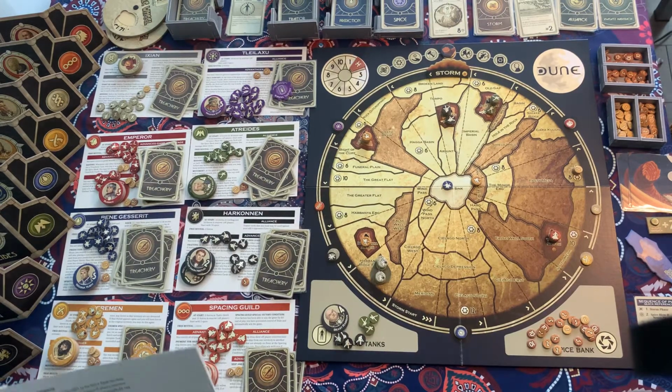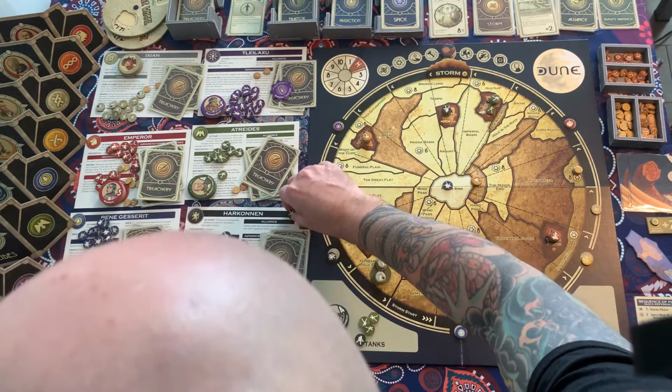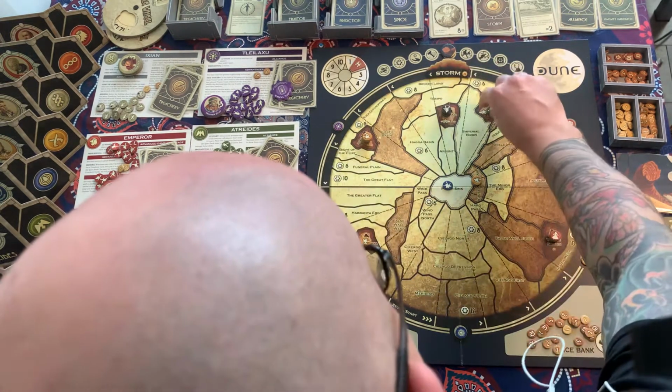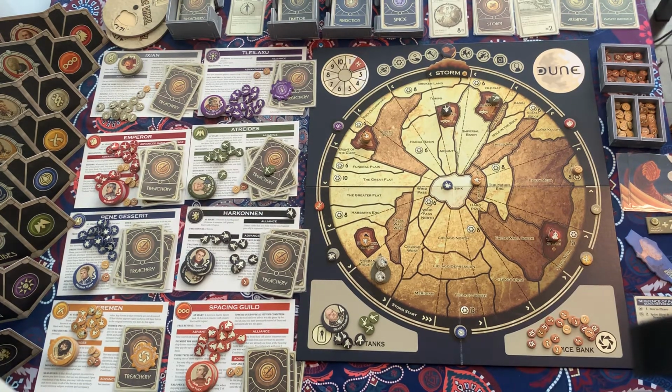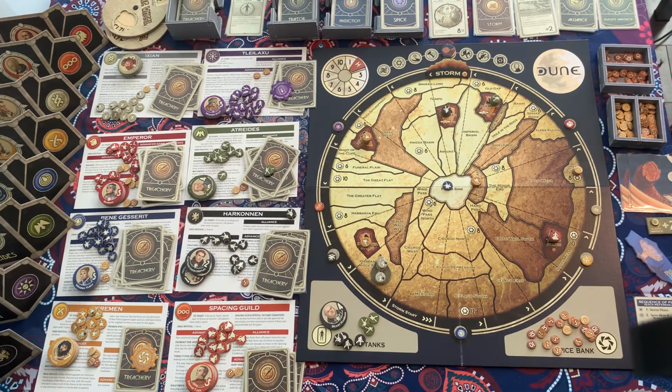Oh, they go to the reserves, sorry. These forces go to the reserves. So these 2 go to the reserve, so they can fly them in, I guess. Okay, and then to revive a leader, they must pay the leader's fighting strength in spice. So the Beast Rabban, he will stay there for now because we only have 5 points there. So, yeah, that is that.